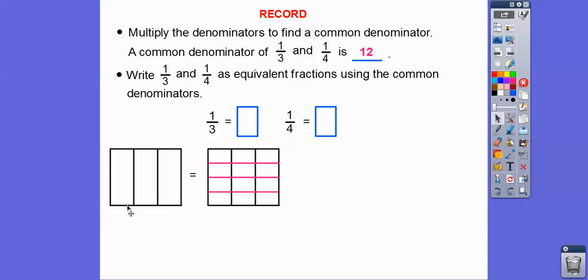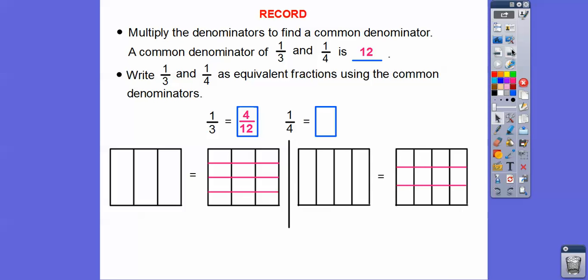So thirds right here, when we cut this third into fourths, this third became 4/12 of here. Here's the third, here's a third, so here's these 3/3 right there. So now we cut this third, so there was 4 of the 12 right here, and here's 4 more of the 12, and here's 4 more of the 12. So each of these thirds is equal to 4/12 right there.